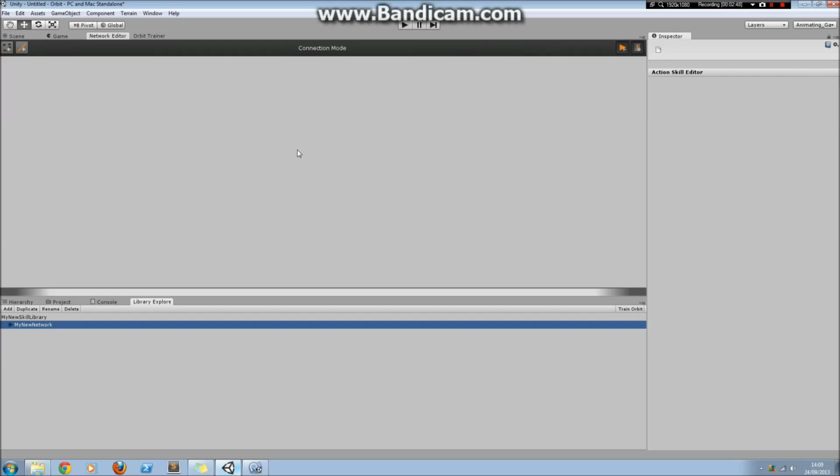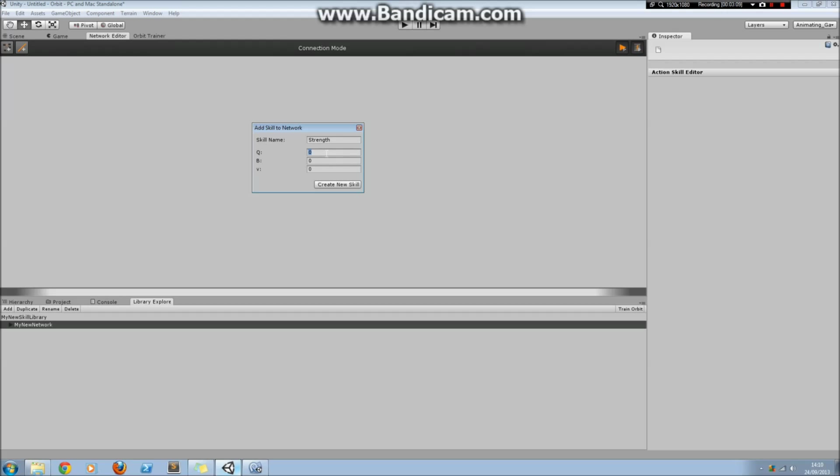Making sure we have that network highlighted, let's focus on the network editor where we're actually going to create the network. Networks contain skills. That's the things that our characters in our games will actually develop and improve upon as we play the game. So the first thing we need to do is create a new skill. I'm going to call this strength.